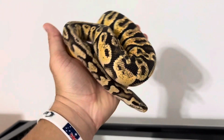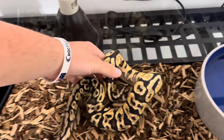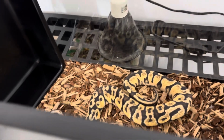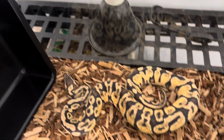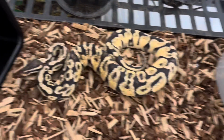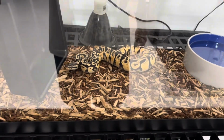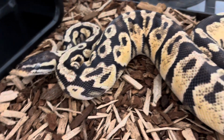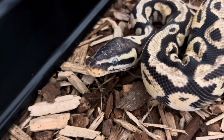But this is our newest guy in the collection, which I'm excited to have, because I would love to do a section of different snakes on one side of the wall of the reptile room, and it'd be awesome to have an area of different morphs of ball pythons. And look at that too. Look how well he just blends in with the mulch, his bedding. He's so cool. Such a pretty snake, and the colors are absolutely amazing. Super pretty.